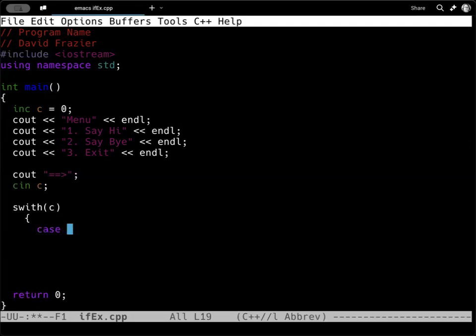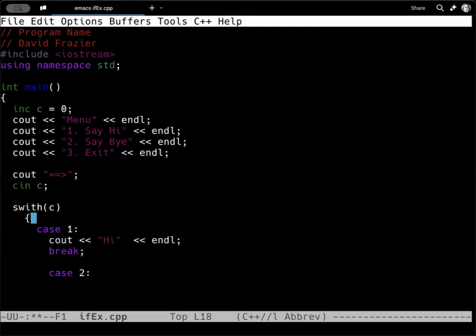So I can have a case 1. This is where they said, say hi. So I'm going to cout hi. The break to avoid hitting all of them. I'm going to do a case 2, if they enter a 2. It doesn't like something because it didn't go over.